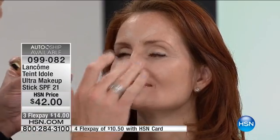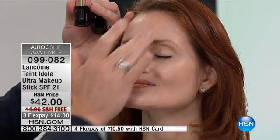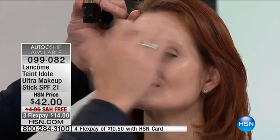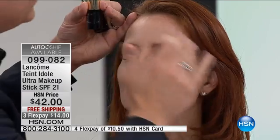This is the Ivoire 110. Daryl, our producer, just making sure you heard that. Ivoire 110. This is the lightest, fairest shade. So if you are that light, fair shade, this is the product for you. But look at how effortlessly it goes on. It blends, it builds. You can use it more full coverage if you need it around your eyes or where you have those little pesky dark spots.